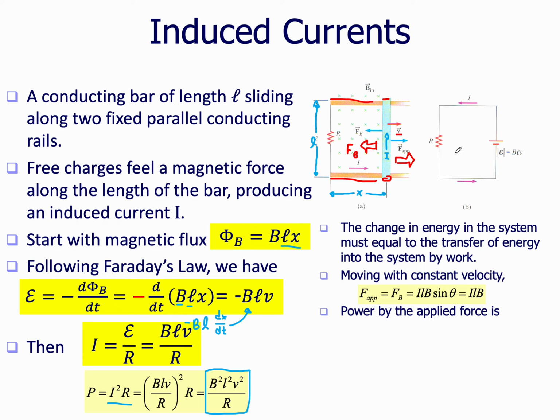Well, in this case, what is that force? Well, it'd be ILB times the sine of theta. In this case, just ILB. And if you work it out real quick, remember, power is equal to that force we'd have to apply. The applied force would be equal in magnitude to this times the velocity. Remember, one of the more unusual formulas for power was force times velocity. We haven't used it very much. In this case, if you work it out, you'll come up with the force, ILB, times the velocity of the thing, and if you multiply that out, you'll get this.